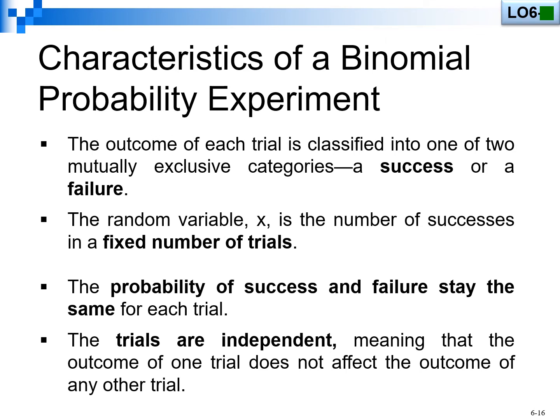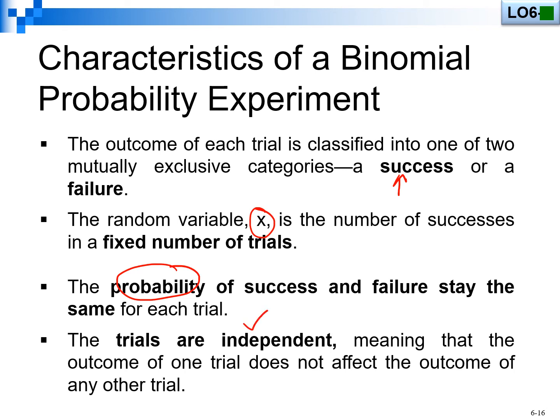And to keep talking about some of the more characteristics, in terms of successes or failures, our focus is going to be on the number of successes. X is going to represent the number of successes given how many trials we have. So we always use the variable X just to label it, okay? The probability for each success or failure is constant. And then again, here's your independence rule.